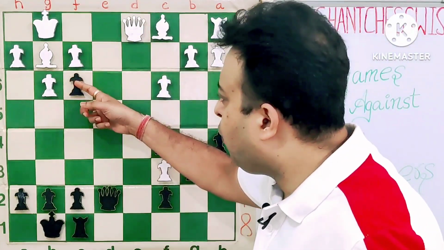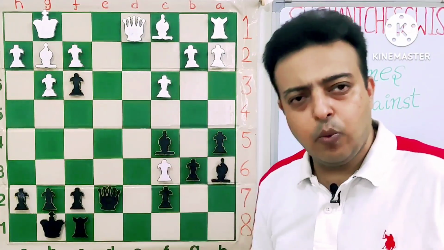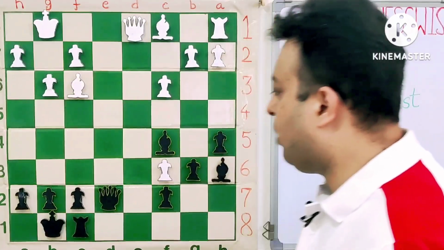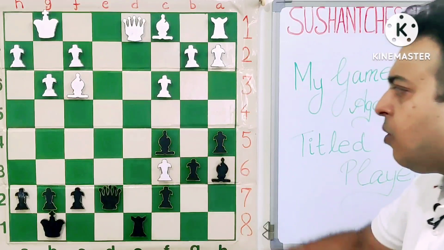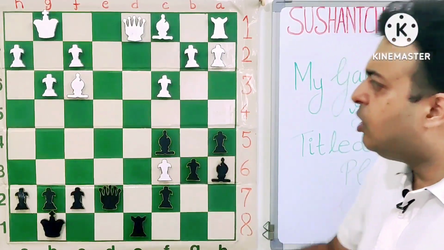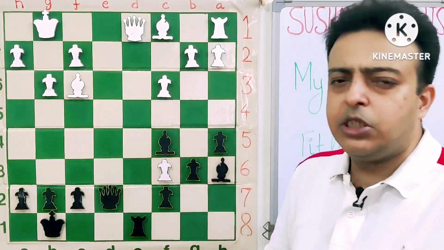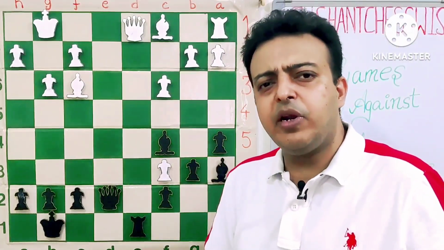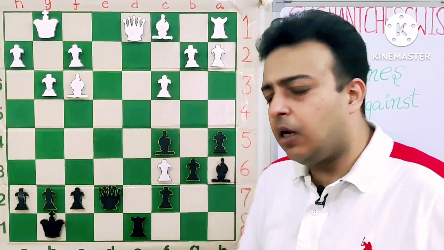The first point, if queen takes f3, then queen e1 wins instantly. Bishop f1, queen f1 mates. So bishop f3. We are about to reach the dead end of the theory. Here theory mentions that this position is good compensation for black. But this position we analyzed more in detail, and we came to know that black is definitely not having just compensation, but he must be at least clearly better.